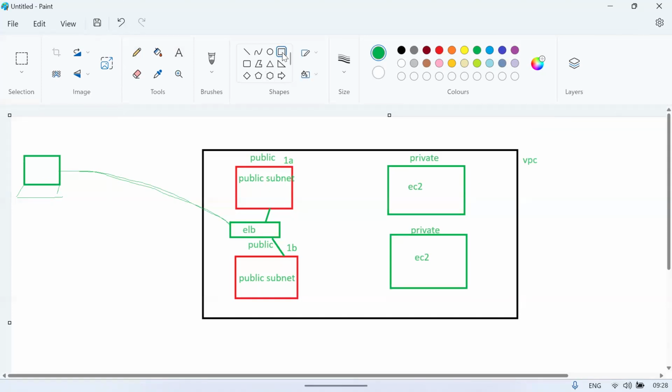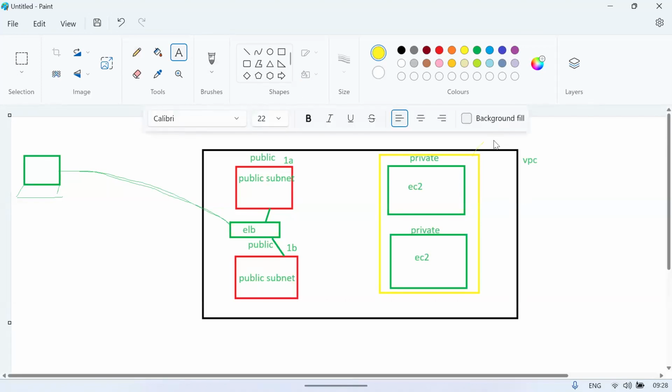Next, in your target group instances, the first condition is that they should be in the same VPC. Clear or not?